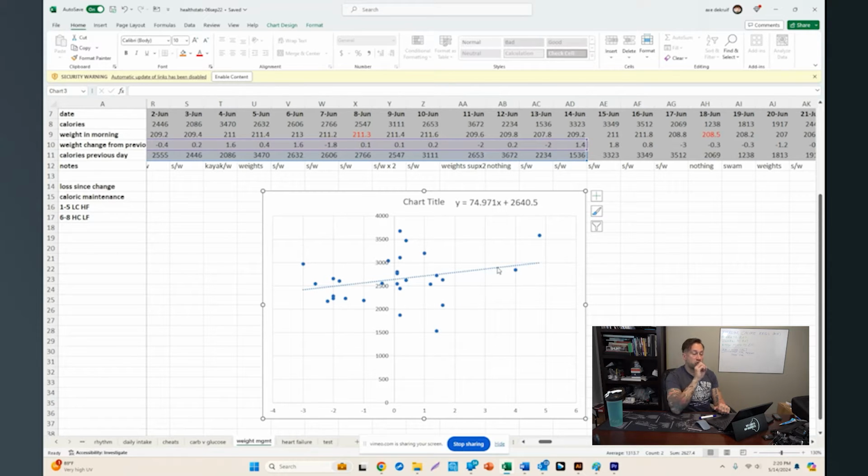Then I inserted a trend line for the data, which you can see right here. And the number we're looking for in this trend line is the 2640 calories, which is what we call the y-intercept. And I apologize if this is giving everybody flashbacks from high school algebra, but it's just what we have to do. Fortunately, you don't have to think, let Excel do the thinking for you. This number, 2640, is the baseline calorie number.